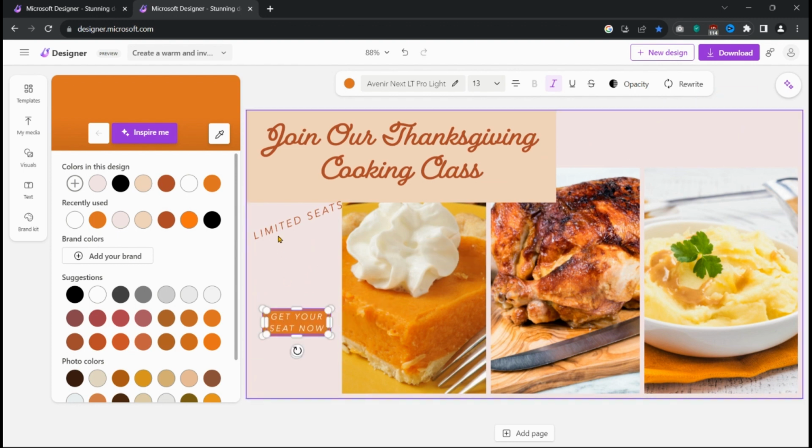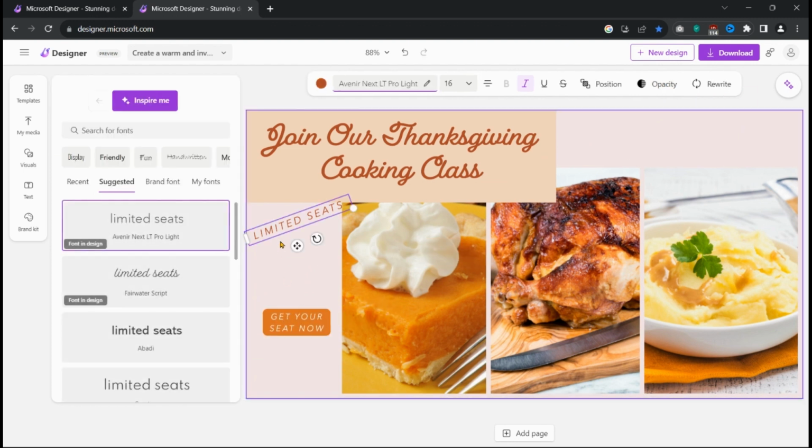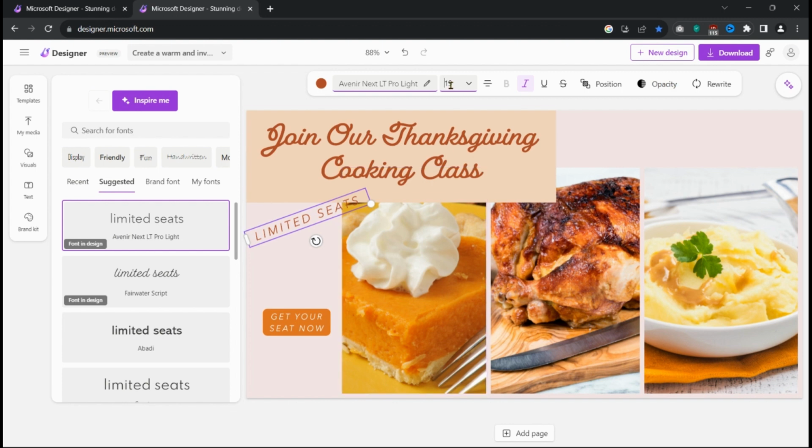Now for me, I want to design this to make it more prominent. Limited seat, I have to highlight slightly bigger. I'm going to change the text size. You can use the slider or the plus or minus sign to reduce the size of the font. Yes, this is much better. 26.